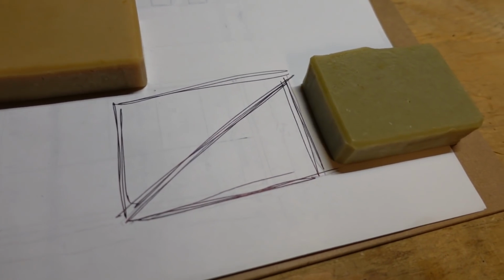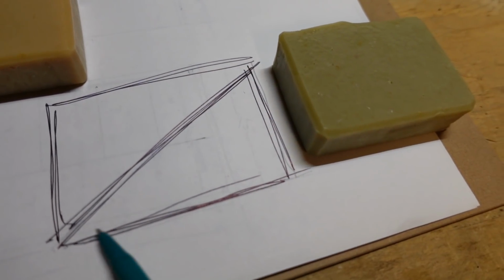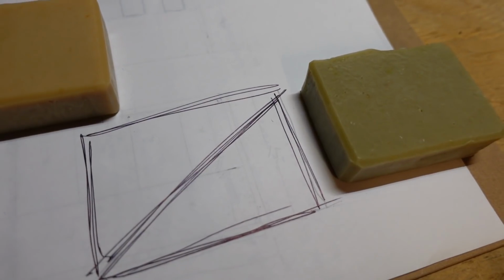All right, so we're in the shop here, and the idea that Crystal and Alexa have is a cucumber aloe bar. And the girls want this bar to look like this. This side, it's not a 45-degree angle, but this angled piece of the pie is going to be cucumber, and this piece is going to be aloe. And the way the girls are going to do that is Crystal will make 2 loaves of aloe or cucumber, and Alexa will make the other 2 loaves of cucumber or aloe.